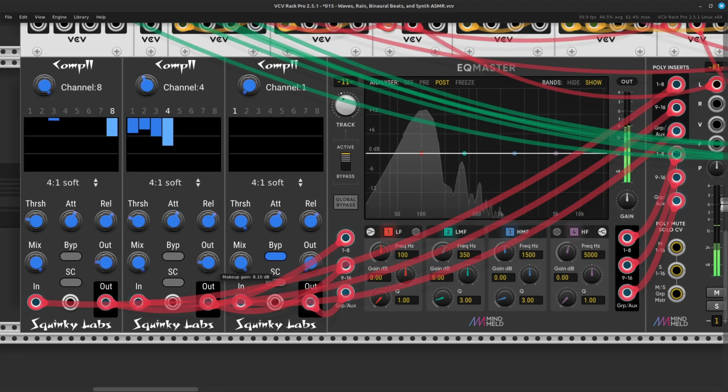Now let's bring it and 108 hertz to the same level here with the sliders. Ooh.